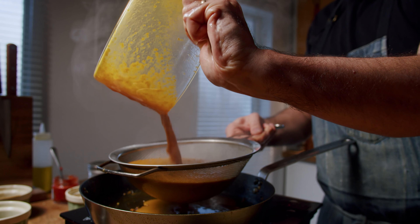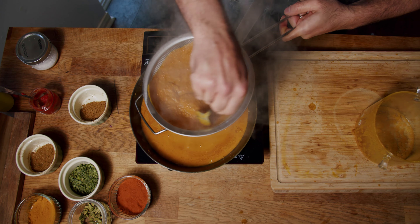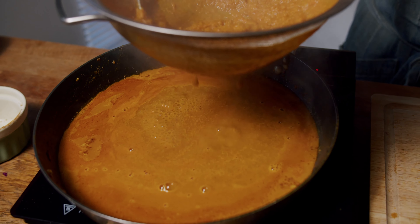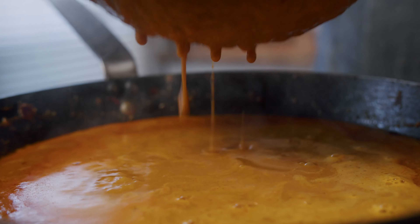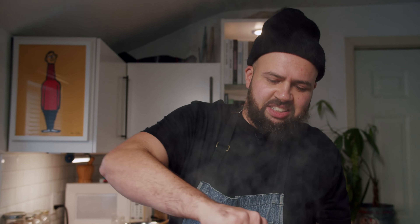Sauce is going onto the induction burner to get it hot again. In Hindi or Urdu, this is called murg makhni — makhni means butter, or buttery. If you have a lot of chunks of ginger and onion throughout your sauce, it can take away from that buttery mouthfeel. My mom never used to strain sauces — she loved chunky stuff all throughout, and I honestly like that texture as well.